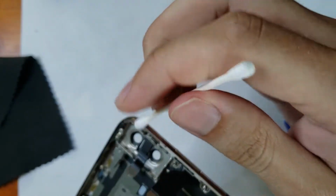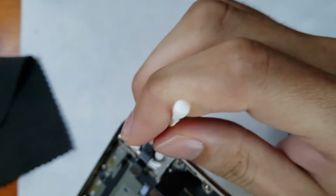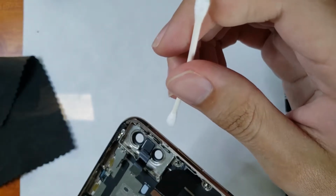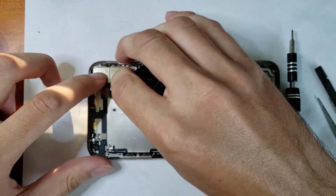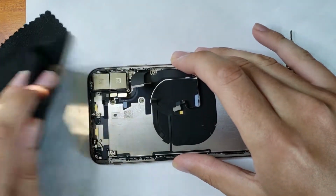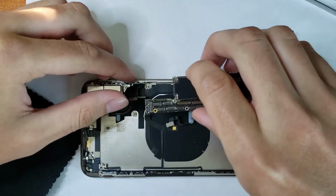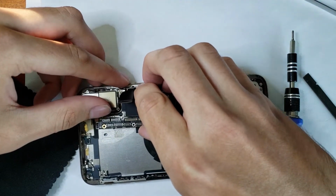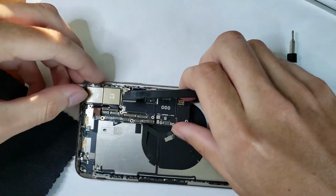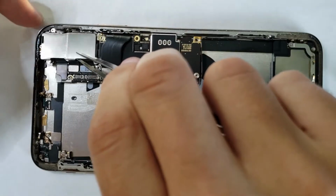And I'm going to next clean out the camera lens so I can get any dust that may obscure the camera lens before we put the camera back in. Like that, we can go ahead and put that back in. It's one of those earlier pieces that doesn't necessarily need to have any order. It's just very easy to put back in now. We can go ahead and put our motherboard back in now. Believe it or not, we're already on that step. Like that, you can get the cables out of the way and get it all lined up. There's a little notch that you can do.